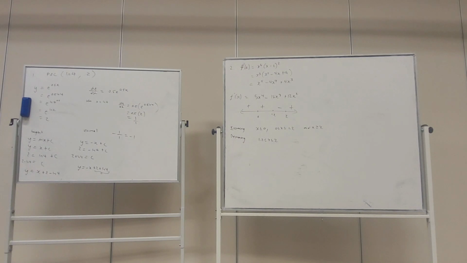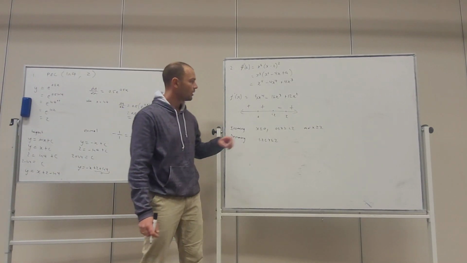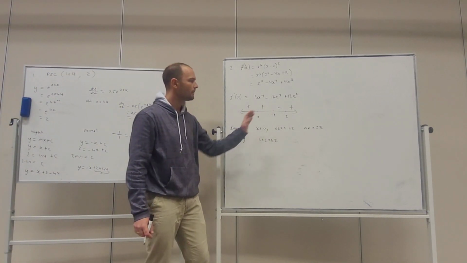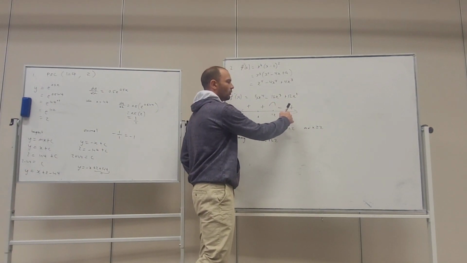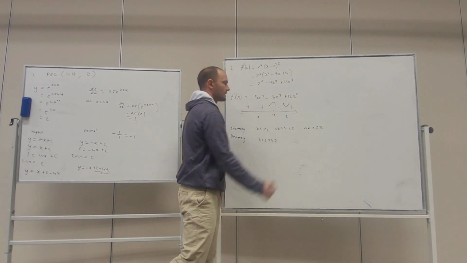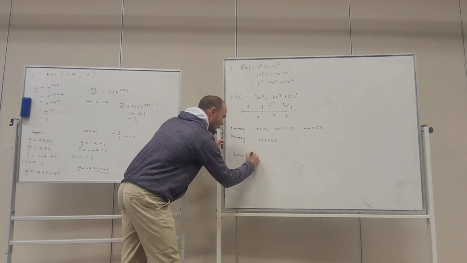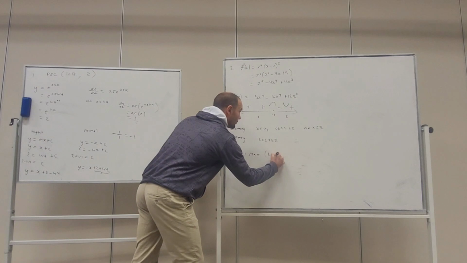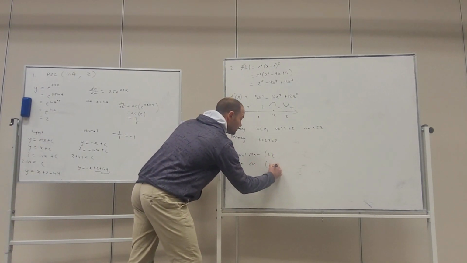Then if we look, hence state the nature and coordinates of any stationary points. So now we're moving into 3c. Well, stationary points, we can see we have a local maximum at 1.2 because we're going from increasing to decreasing. We have a local minimum at 2 because we're decreasing to increasing. So we'll list those out. We have a local max at x is 1.2. We have a local min at x is 2.